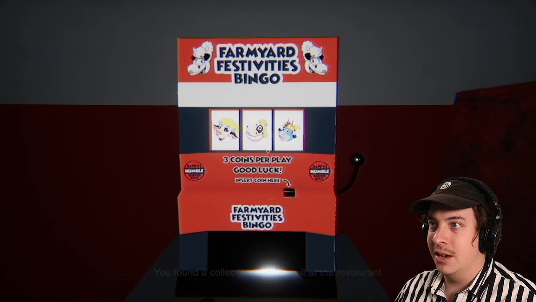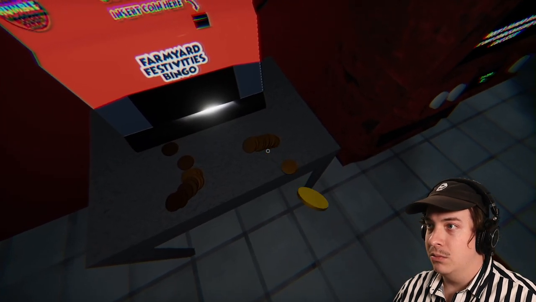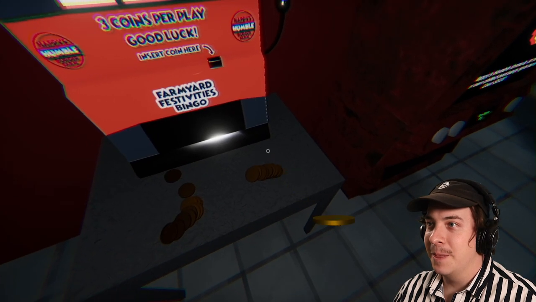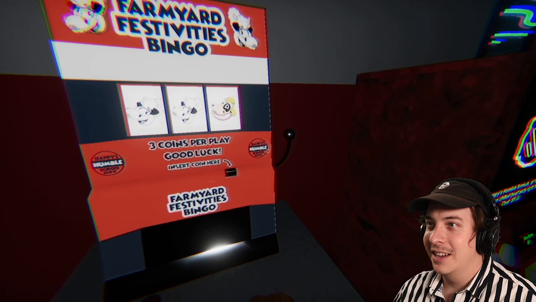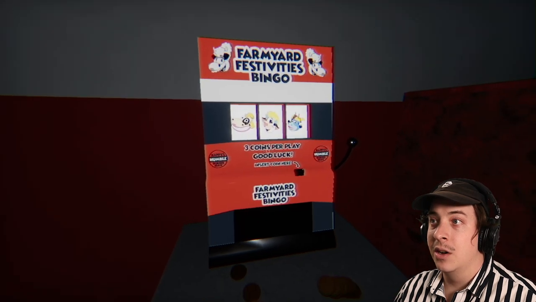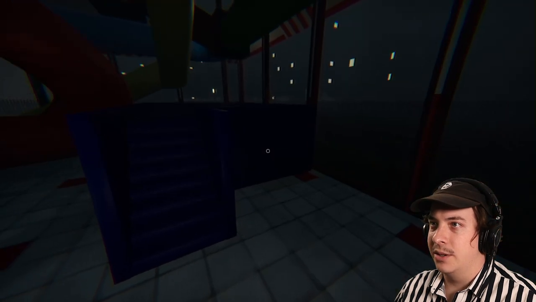Farmyard Festivities Bingo. 3 coins per play. Good luck. Insert coins here. One. Okay. Let's see. Oh, there's one. And there's two. And there's three. Let's play, I guess. Oh. Am I gonna win? Ah, dang it, that's not bingo. Oh, that's not even close to bingo.